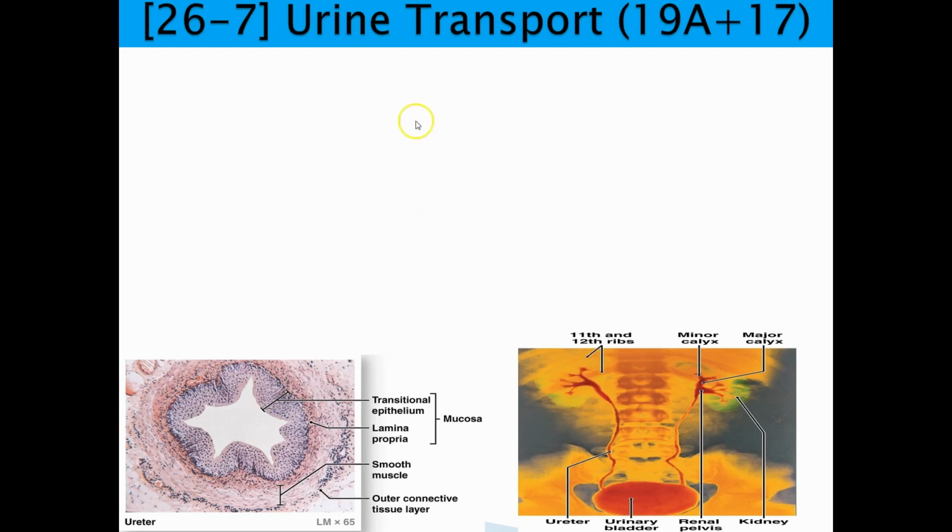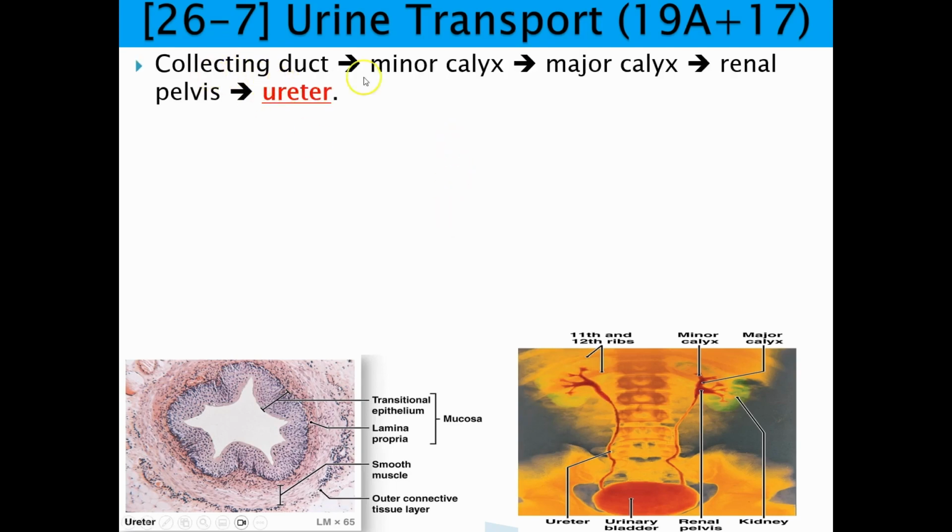So after the kidney, where does urine move into? At this point we know it's collecting duct to the minor calyx, to the major calyx, to the renal pelvis, and then eventually to the ureter. Now, to be clear, when I label up the ureter for my class, it's going to be somewhere down here. If I'm within the kidney and I'm labeling a funnel-shaped region, it is definitely the renal pelvis. So if it's within the kidney, it's the renal pelvis. The ureter, I'm going to label pretty far away. There won't be a confusing label where you wonder if this is the renal pelvis or ureter. If you're thinking that, it's renal pelvis. Ureter is going to be very clear.